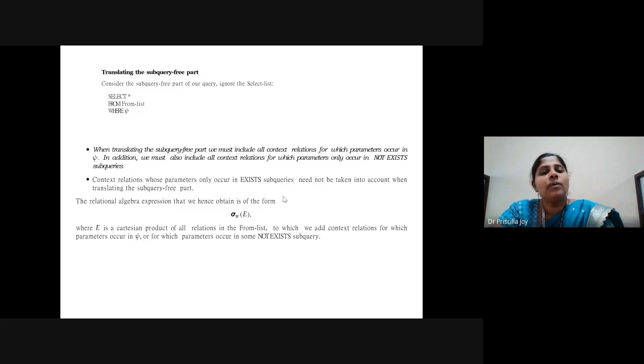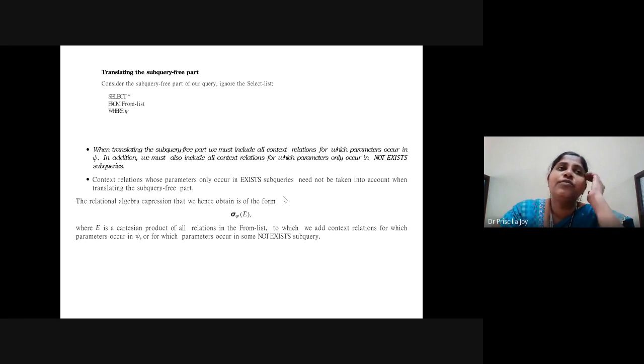So when we are making the subquery free part, we'll have an example. What is the example? Select star from list where... what is the subquery free part? That will be indicated using phi. Now the relational algebra expression which we are using is of the form sigma.